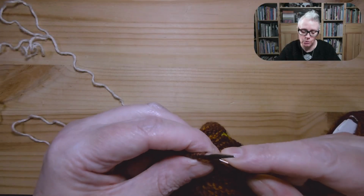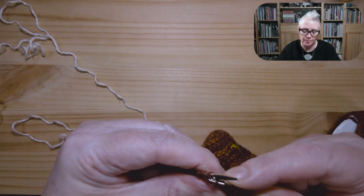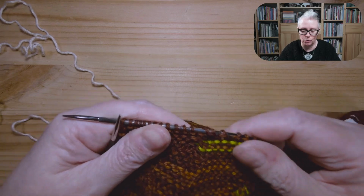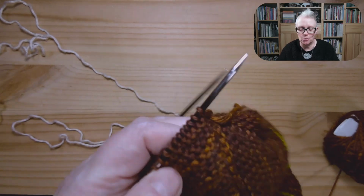Okay, I'm now coming towards the end of having reorientated all of my stitches. Do the last one there, and we can see that they're now all looking the correct way around. I've got a few cat hairs in there. It's the way of the world.